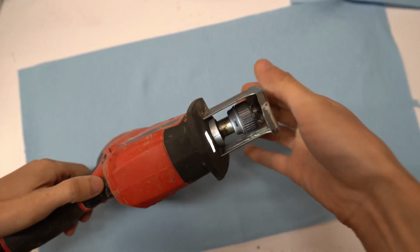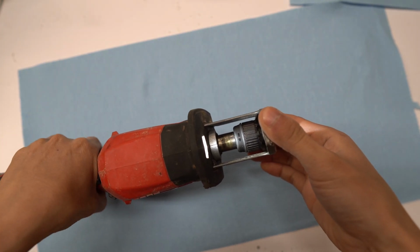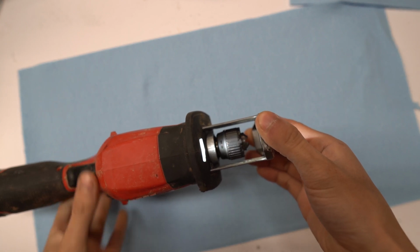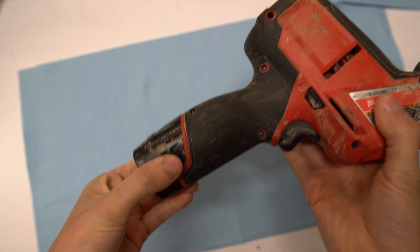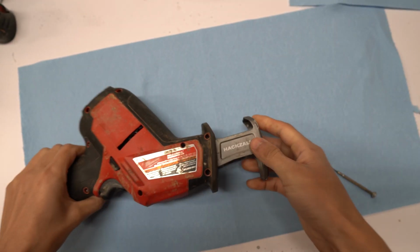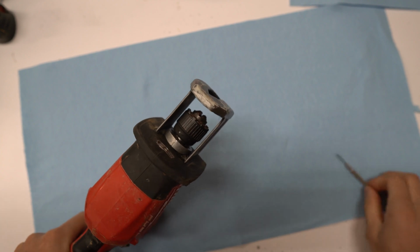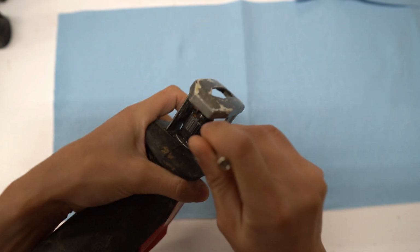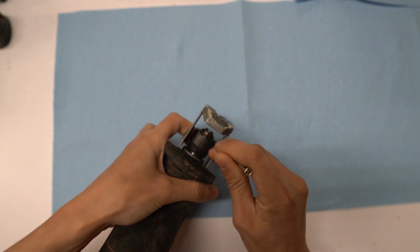good as new. So the first thing you want to do is get the blade clamp depressed all the way. That way you have room to work on it, because it's pretty hard to get around the shoe of the tool unless you open the whole tool up, but that's just more work. Once you have it depressed all the way down, take a screwdriver and look closely inside. You'll see a retaining clip on the tip of the blade assembly clamp.